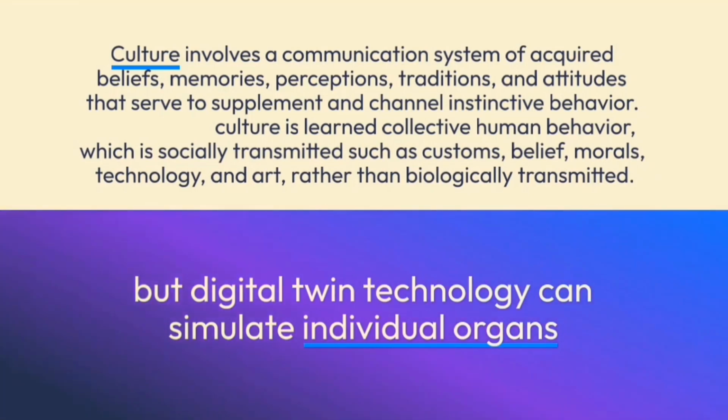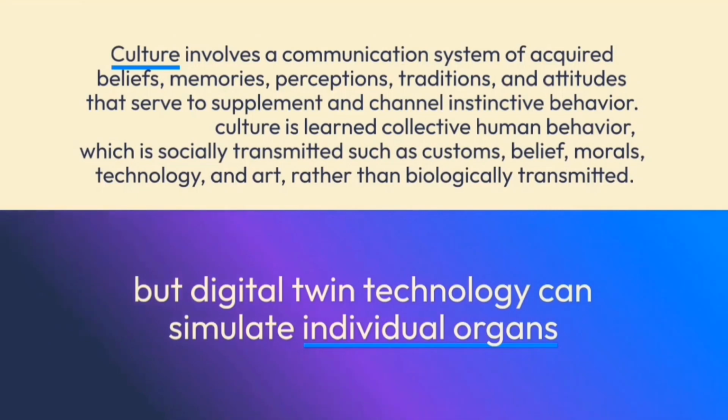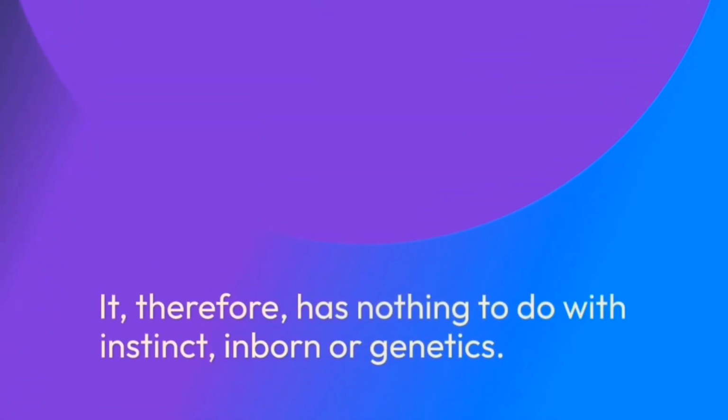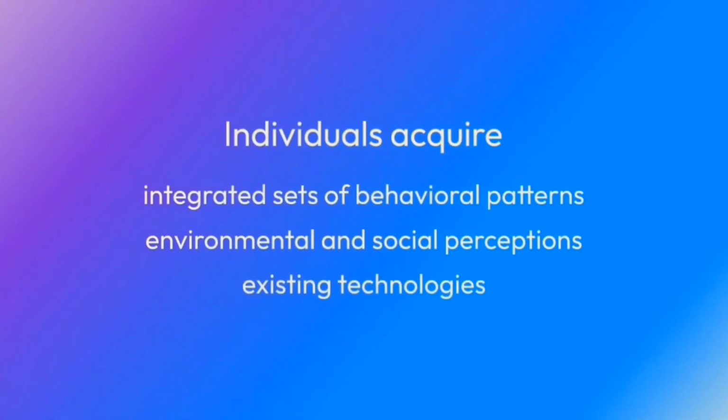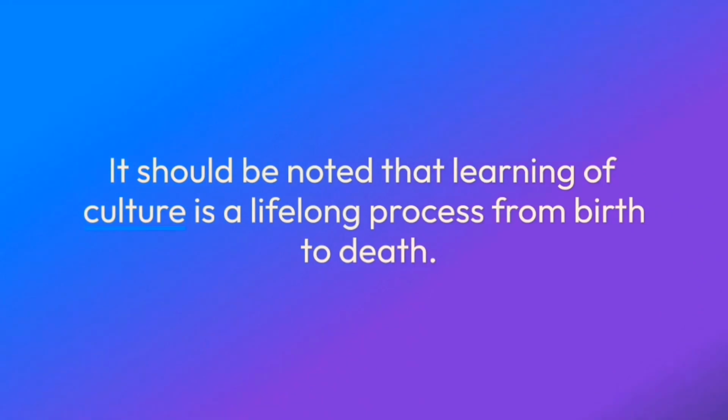Culture is learned collective human behavior, which is socially transmitted, such as customs, belief, morals, technology, and art, rather than biologically transmitted. It, therefore, has nothing to do with instinct, inborn or genetics. Individuals acquire integrated sets of behavioral patterns, environmental and social perceptions, and knowledge of existing technologies. Man learns culture through the process of socialization, enculturation, personal experience, and through deliberate indoctrination or teaching. It should be noted that learning of culture is a lifelong process from birth to death.